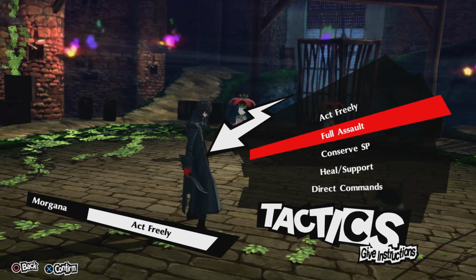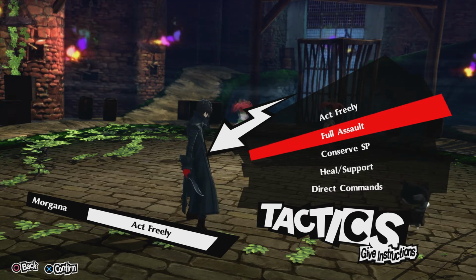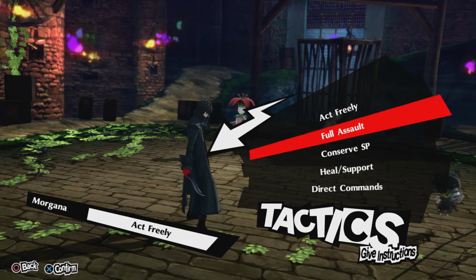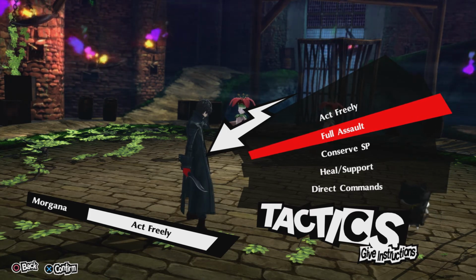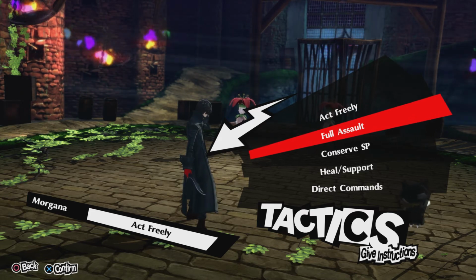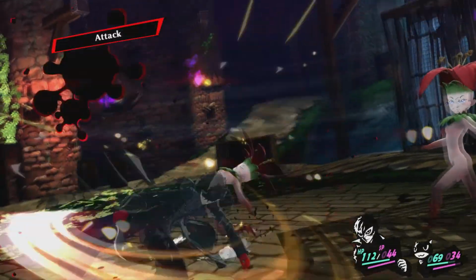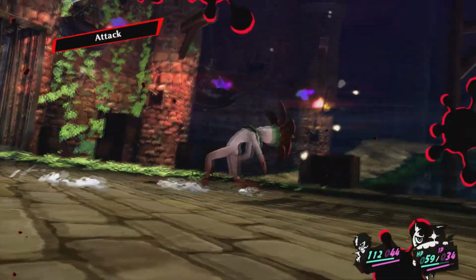Okay, the amount of times I've played RPGs in the past where your AI is brain dead and has no goddamn clue what they're doing. So, like, you do something and you just have to hope that they do something to jive with what you've done. But no, I can actually control directly what my teammates do. That's awesome. I'm not going to use it now because I don't think I need to. But the fact that this is an option, that's very helpful. That is very useful to know. Okay. Very glad that I decided to check it out early so I know that it's there.